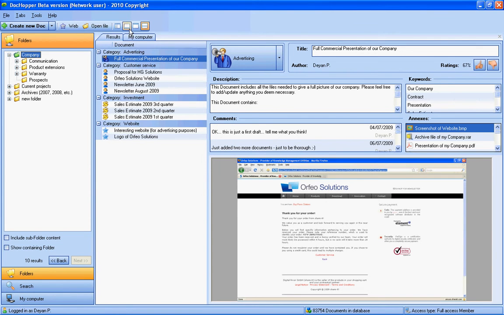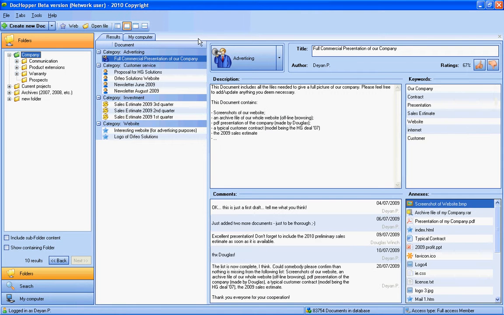If I click on the first of them 3, it's written when I hover with the mouse, show only meta information panel. Well, let's try that. What I see is that the whole content of the control is now taken by the meta information panel, and I do not see anymore the browser.